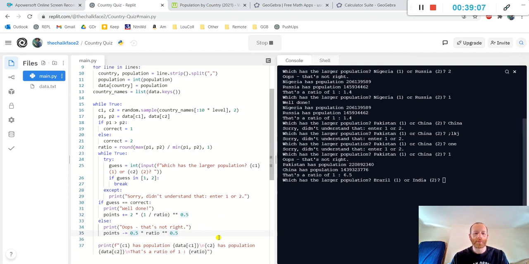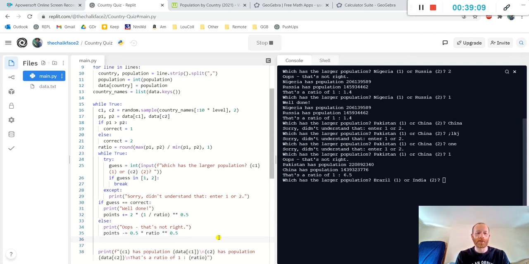And then perhaps in addition to giving you points, you could tell the user. So you could say something like, current points, and then they know how many points they're on at the moment. Current level.